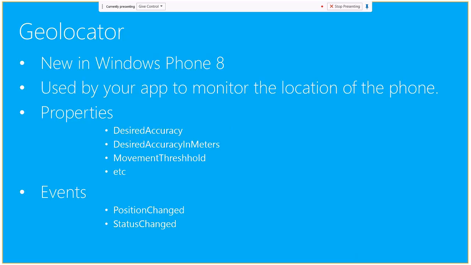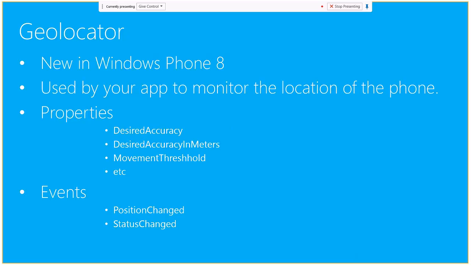The Geolocator class also exposes a couple of other events like the PositionChanged event and the StatusChanged event. PositionChanged is raised when a change in location is detected, and StatusChanged is raised when the underlying location service changes state, like receiving data, or being disabled or enabled.